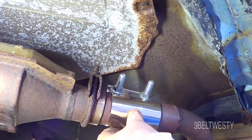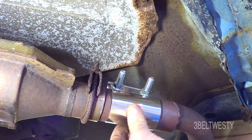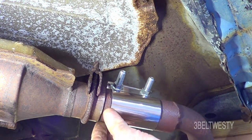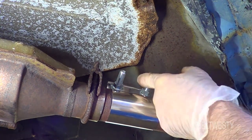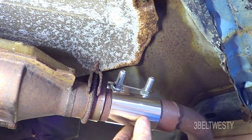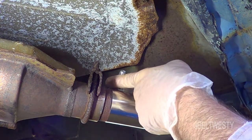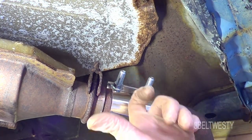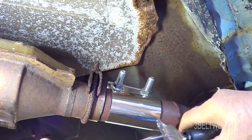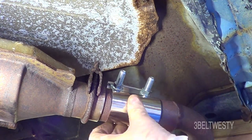I've got these torqued up to about 40 foot-pounds. On the Summit Engineering site they say 48 to 60 with grade-eight bolts, but these were unmarked. This mystery band from Amazon might have lesser-grade bolts. It went up to about 40 and then just kept stretching — either the bolts or the stainless band itself. I'll leave it and come back in a week to retighten, but it's still pretty firmly on there.